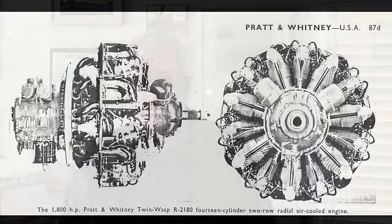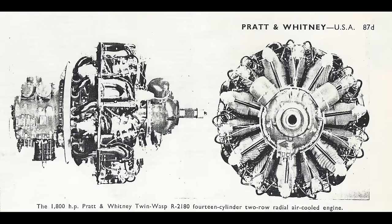The Twin Wasp E's interesting technical details, such as the reversal of the R-4360 cylinder intake and exhaust ports, will be covered in more detail in a later higher horsepower episode. However, we mention it now because it was an evolutionary offshoot of the R-1830 and R-2000 family, so we at least want to make this connection to this unusual engine in this episode. But this updated R-2180 was cursed just like the first one of a decade earlier. Once again, this was a limited production engine, this time due to the declining market in the face of the newly emerging jet age.